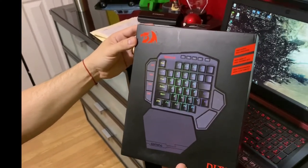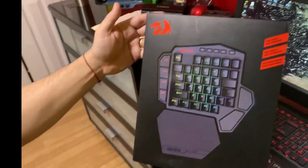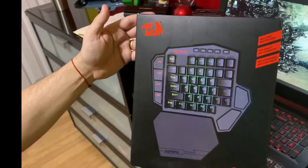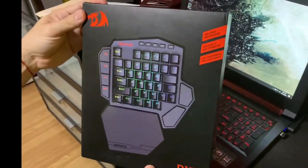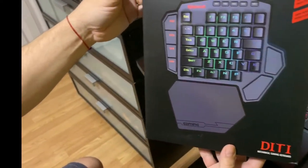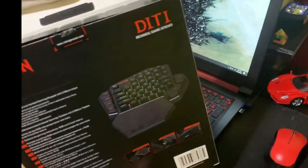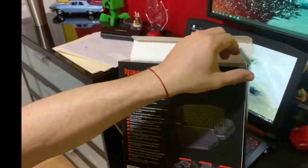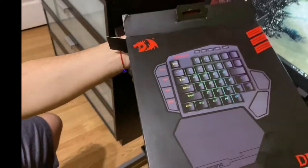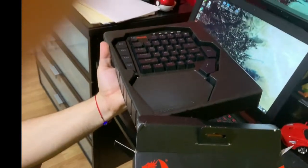In today's video it's going to be like a three-part video, but it's not going to be in separate parts — it's going to be all-in-one. Today's Sunday April 19th and I purchased a bunch of stuff for my setup. One of the first things was a mini half keyboard that I'm going to play Struzan on, and the brand is Red Dragon. We also bought a normal keyboard, a new mouse, a new mouse pad, and new headphones since mine broke.